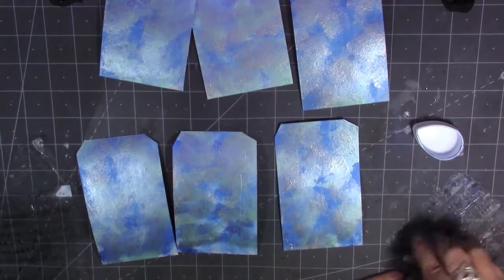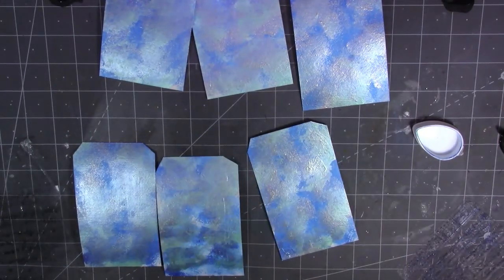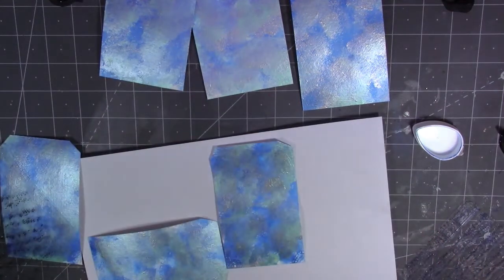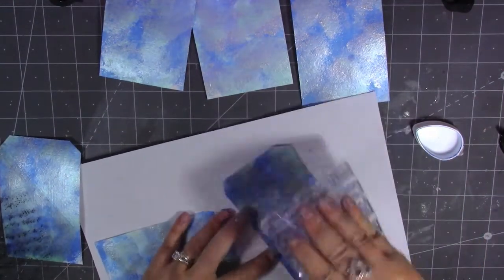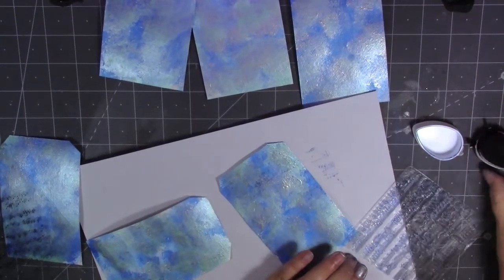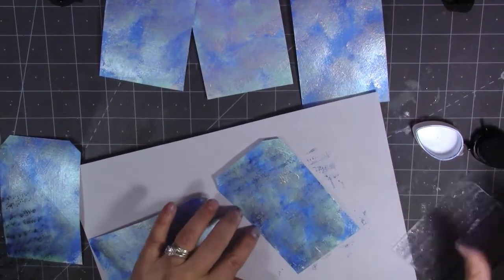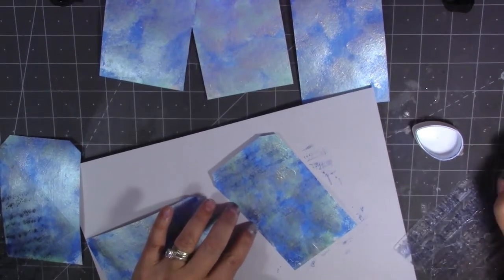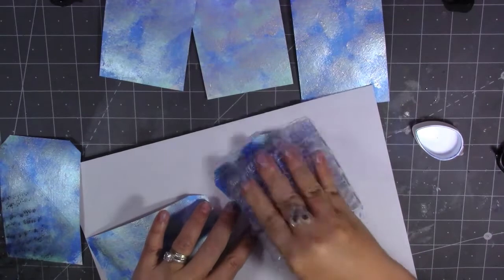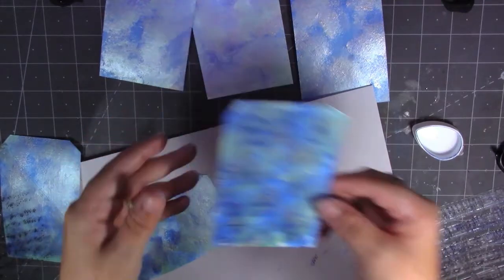I'm just going to ink up my stamp. And I'm just going to stamp down onto, let me just grab a piece of scrap paper, so I don't get ink all over everywhere. That's better. Right, so I've put my ink on my stamp and I'm just going to stamp some of this sheet music into the background. Just so you can see a little bit. I'm not sure whether the camera will pick it up. Yeah, I can see it. Can you see it there just in the background? Okay, so there's one.